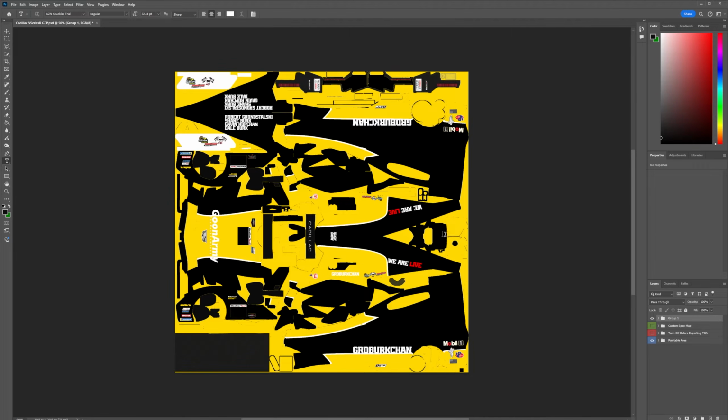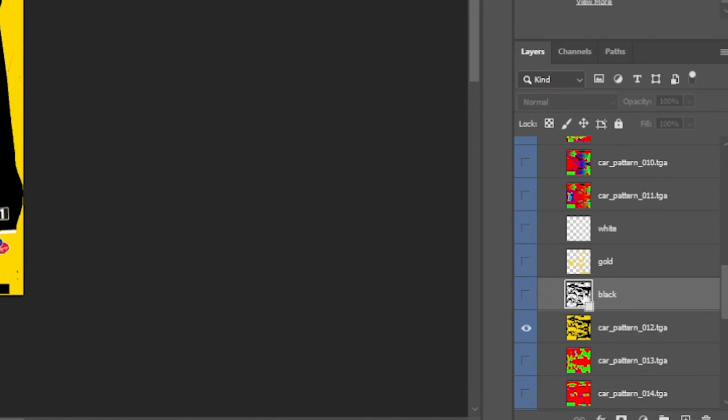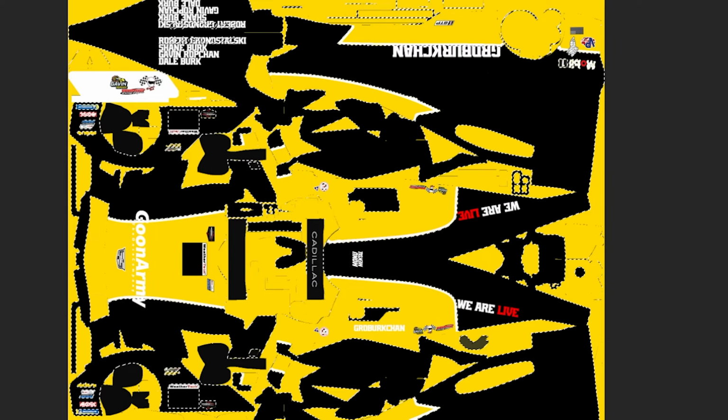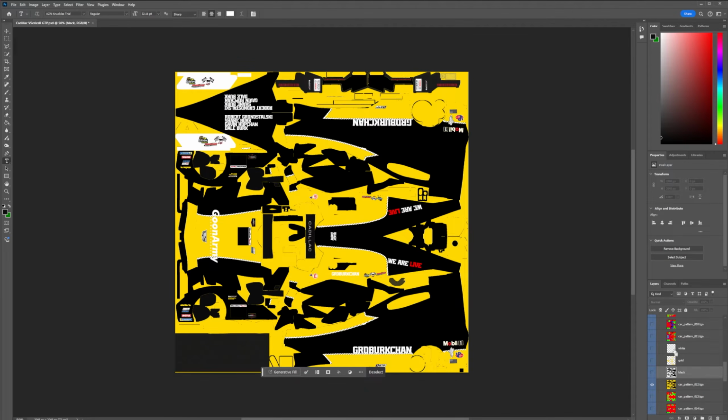And then as far as the paint scheme itself goes, such as the lines and the colors, I have those all down here. I've got my blacks right here that you can select, just like that. I've got my golds, and then the white trim I have on the paint scheme. I have them all right here as layers. These are the important things you want to have while making your paint scheme. Save those, and it'll help you with the spec map, depending on what style of spec map you're looking for. But in this tutorial, I'll be showing exactly how to change pretty much everything on the car.